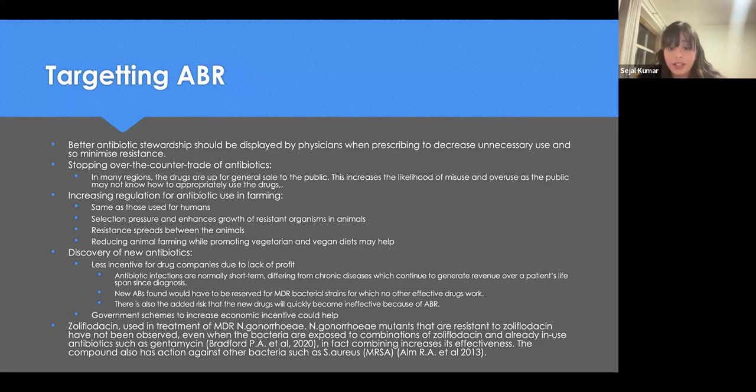And then I've just included an example of a new antibiotic that's been discovered recently, which can be used in the treatment of multi-drug resistant gonorrhea. So I think I talked about this before. These are resistant to quite a few antibiotics, and I think it's been found that if bacteria are exposed to this drug, it can be effective against them. But again, there's a lot of research left to happen. Then there's a few more examples online as well. So I think it's always important to use at least one example of a new one that's been discovered.